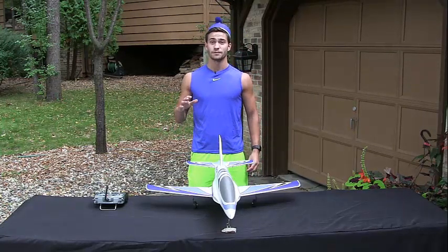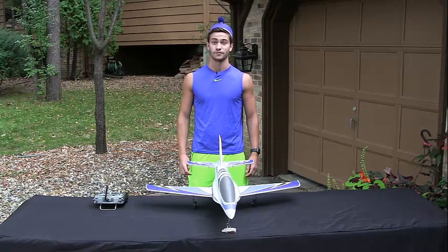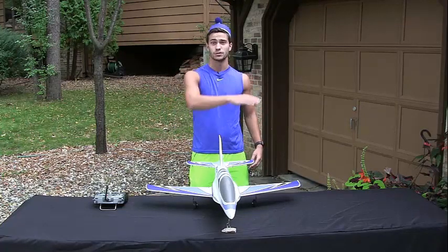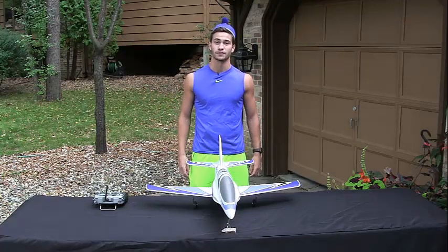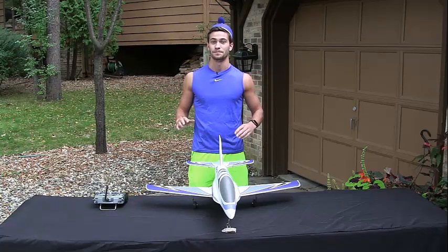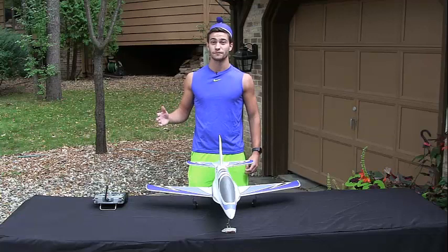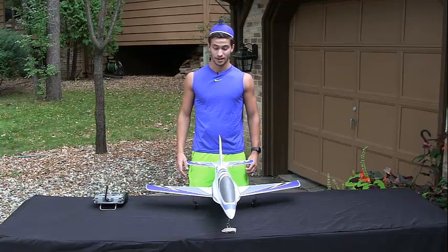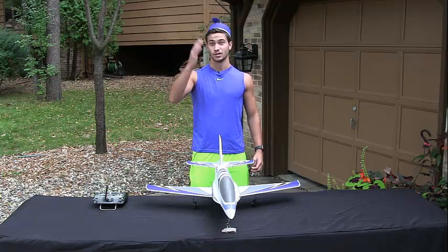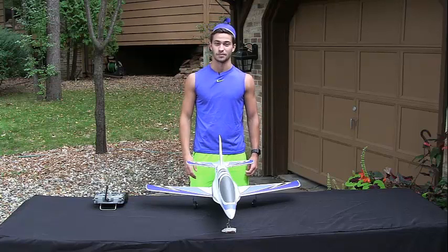The takeoff is very small. I mean, it only needs about 20 feet of runway to take off. And to land it just floats right down. It is a beautiful aircraft to see flying in the air. It has plenty of power as well. It could probably reach 60 to 70 miles an hour, but we haven't officially recorded it yet. I mean, it was just cruising along. I was at an airport. It seemed like it was just matching the other aircraft that were landing at the airport.